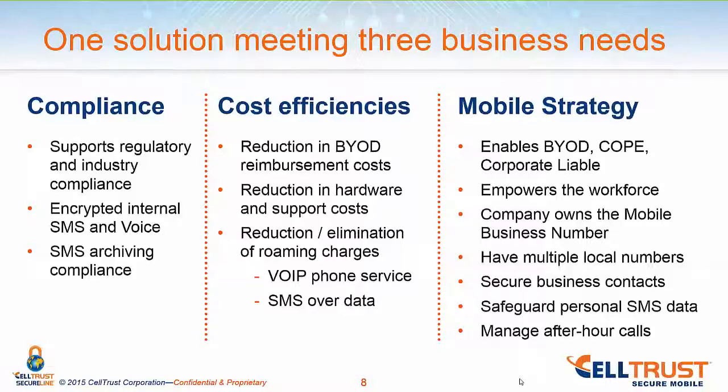We all know that from a compliance perspective, particularly in financial services, FINRA and the other players and regulatory bodies are requiring this communication to be tracked. One of the pieces that organizations typically start to realize as well is this notion of cost efficiencies. Reduction in costs for stipends on BYODs, because now you can actually track how much messaging is going through the system and how much voice is being used. And again, really enabling that mobile strategy becomes a critical part of our solution.